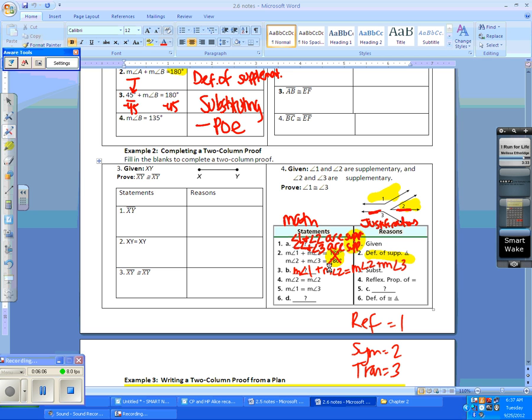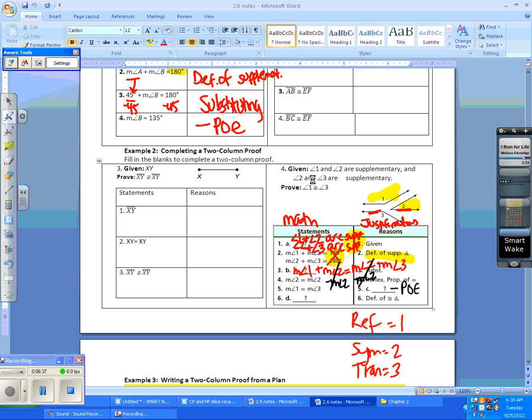And that's important because the next thing we're going to do, if these are the exact same thing and they're on opposite sides of the equation, then that means that I can subtract one from each side and get rid of it, eliminate them. So what I was doing, I was subtracting, and now what's left over is measure of angle 1 equals measure of angle 3, which is exactly what step 5 is. What I did to get rid of those was I subtracted, and since I'm talking about numbers, measure of angles, that's the subtraction property of equality.